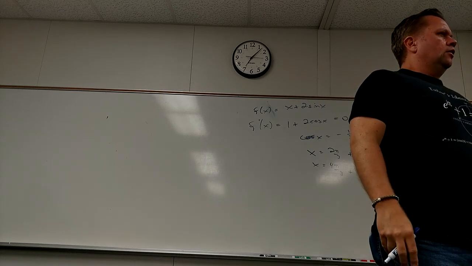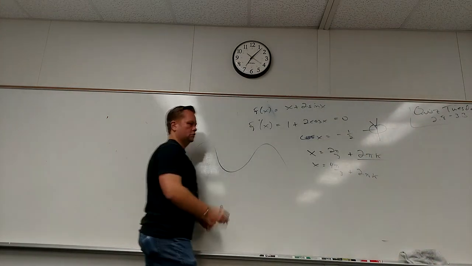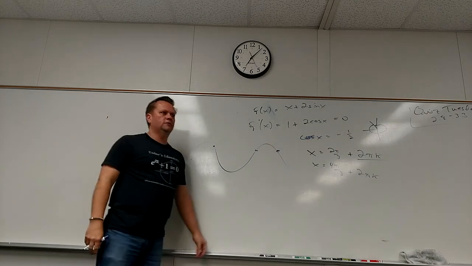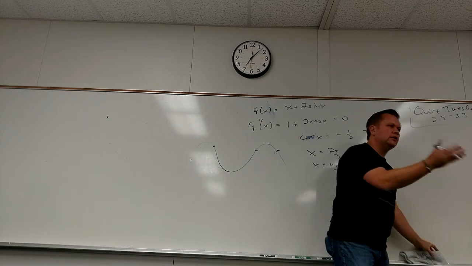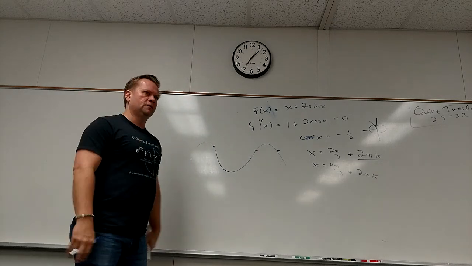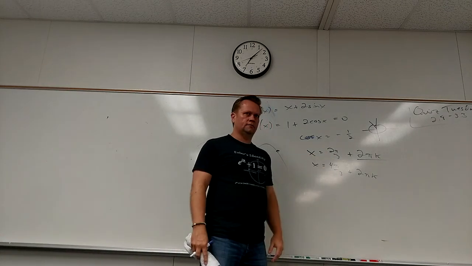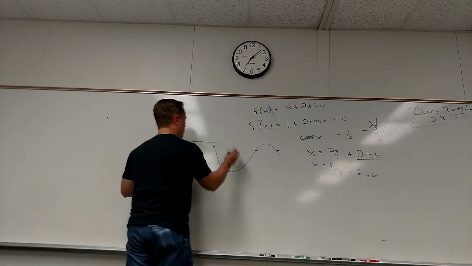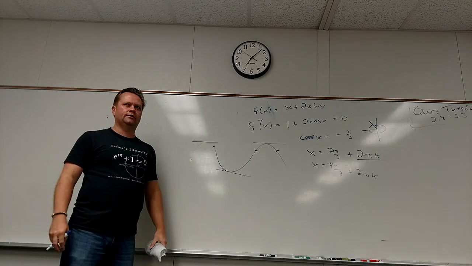What's the mentality of knowing that I need to add 2 pi k? Why do I know that? Because cosine and sine look like that. If it's at this level, it's at this level, it's at this level. So it's infinite, every period, unless they give me some restricted interval over which they want the answers. Remember when they used to say 0 to 2 pi? Then I didn't have to do all of that; I would just say this and this. But if they just say find all the places where it's going to have a horizontal tangent line, that's a lot of places, right?